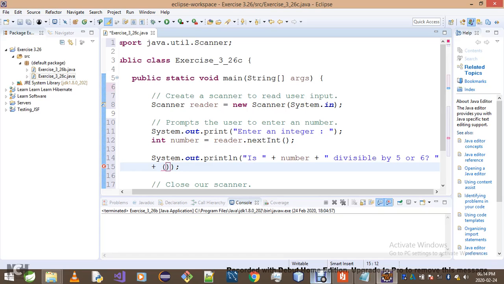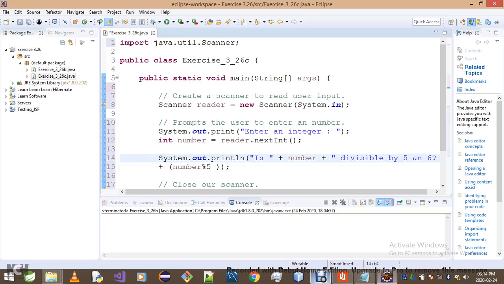What I'm going to say right now is simply number % 5 == 0, and, in fact I should start by doing it the same way they did, so it's number % 5 == 0 && number % 6 == 0. You see, this is the only thing we need.